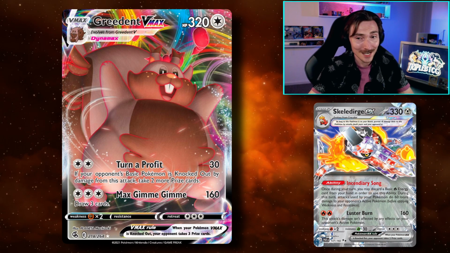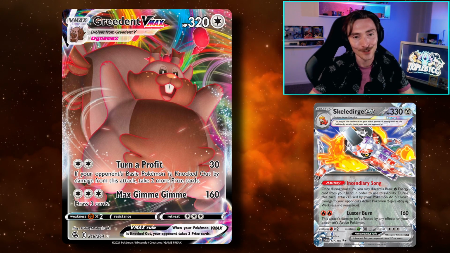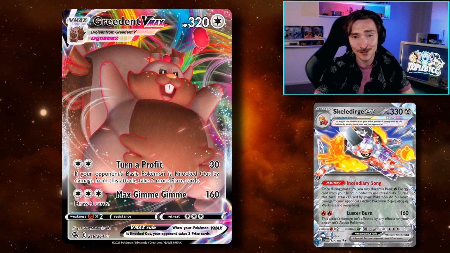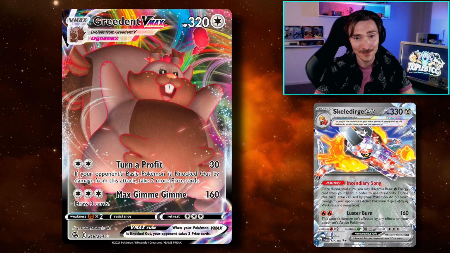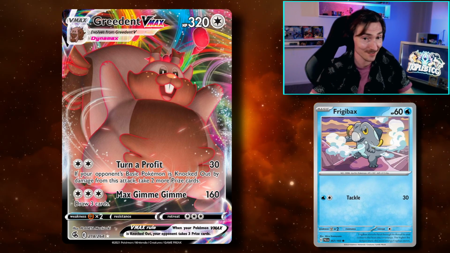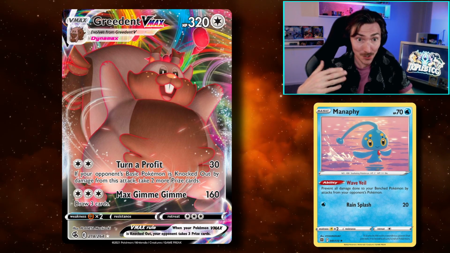Greedent's Turn of Profit attack might seem a little underwhelming at first though, it only does 30 damage, so with a DTE it gets knocked down to 10. But with Skeledirge's boost to the damage, it bumps up to 70, so it's enough to KO small HP Pokemon. Things like Compies, Frigibacks, Charmanders, Manaphy's, you can one-shot them.